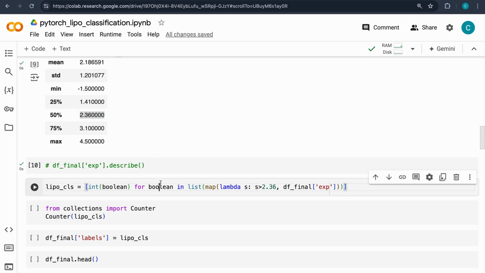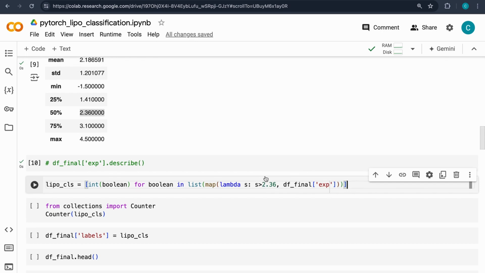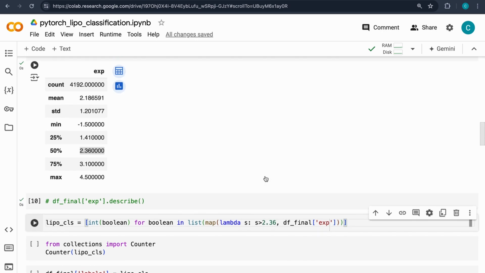And we can use here list comprehension and with the help of map function. So what I'm doing here is, if the log D value or experimental value is more than 2.36, it will be 1 or more lipophilic, and if the value is less than 2.36, it would be 0.